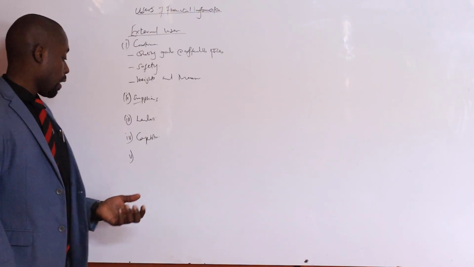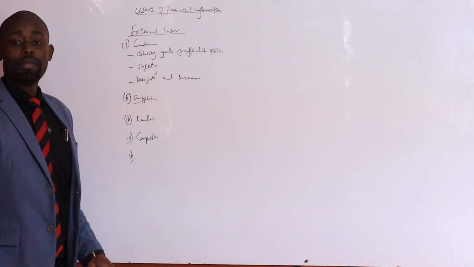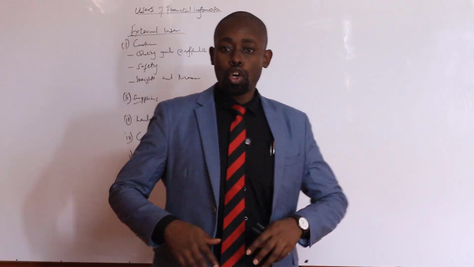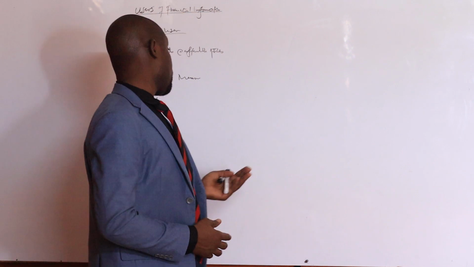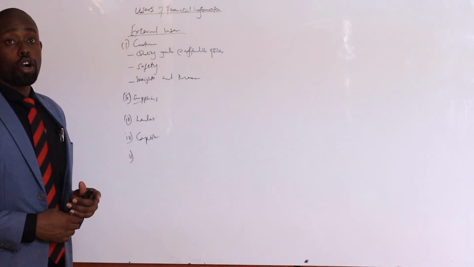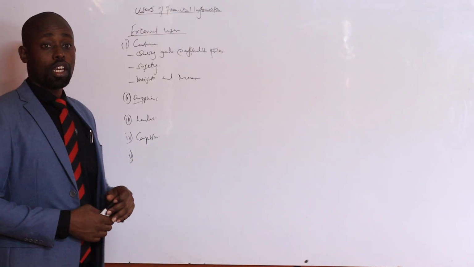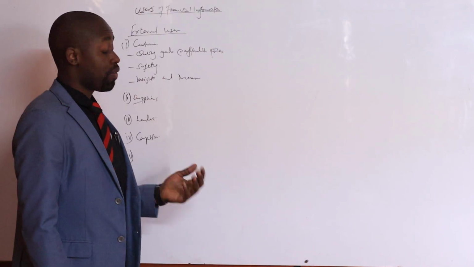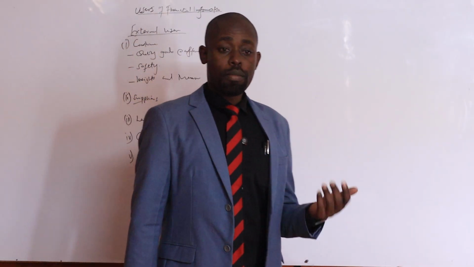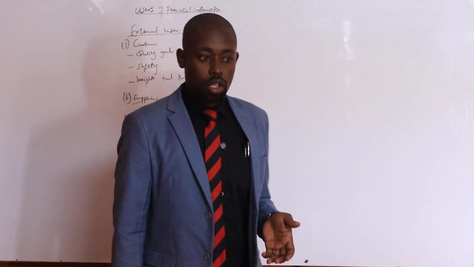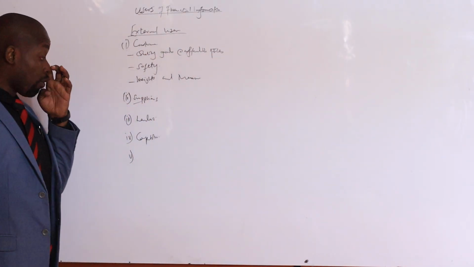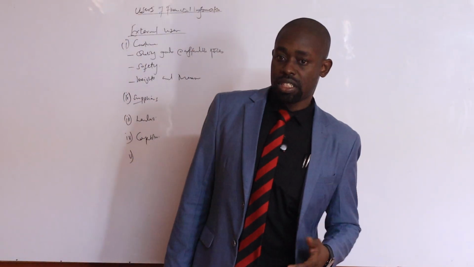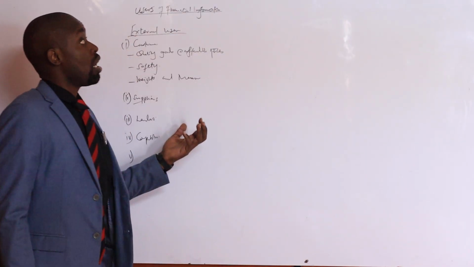The other user is what we call the general public. I will talk about the public as the local community within which a business is set up. And every business being opened, the community always asks themselves, what do we have to benefit from this business? They want to see you employing part of the local community. They want to see you buying raw materials from the local community. So they want to see your involvement in the community affairs, what you call CSR activities. Are you going to be involved in any community affairs?